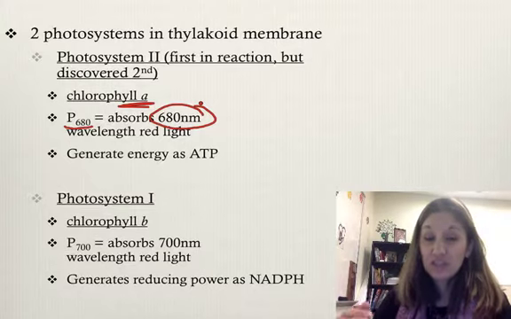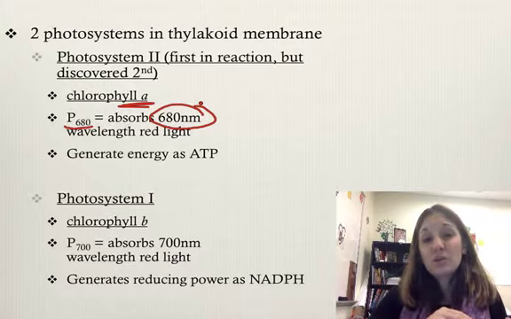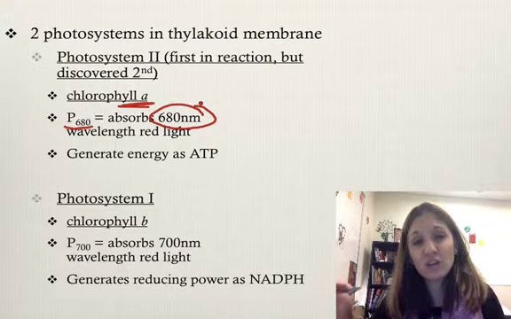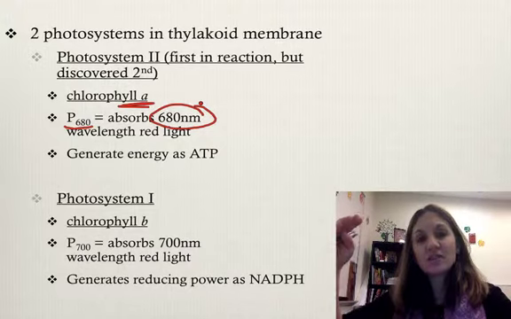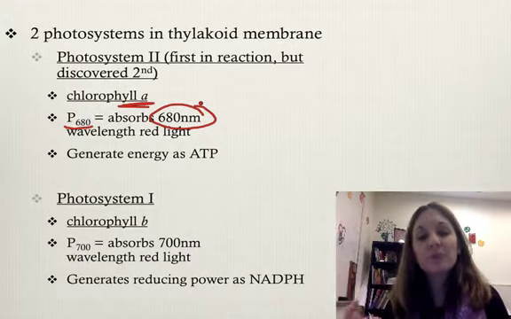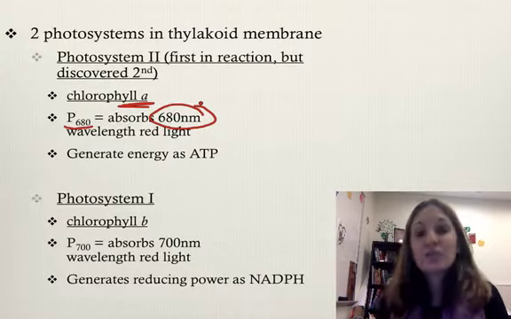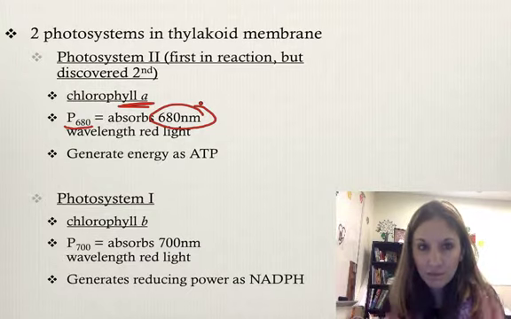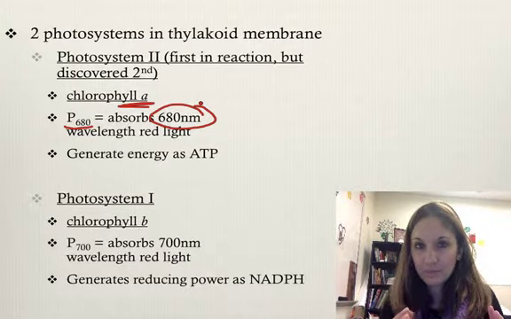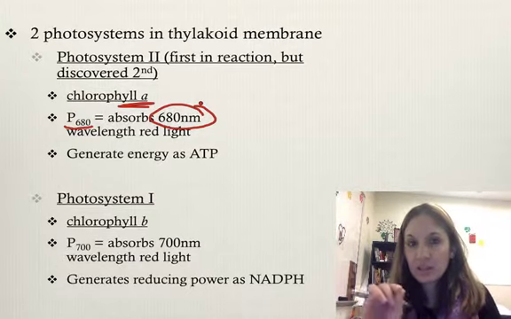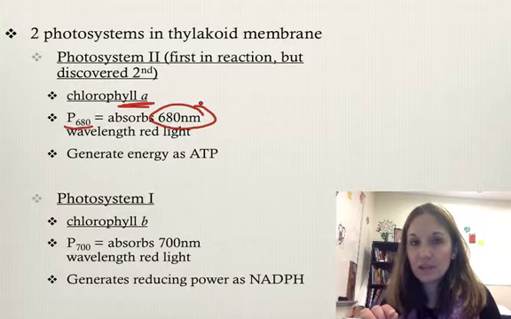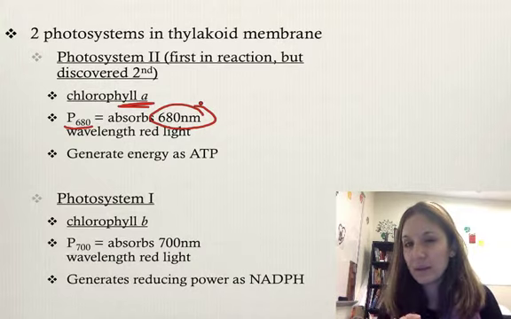So the electrons and the energy here are going to be used to pass the electrons down the electron transport chain, to drive the hydrogen ions across the membrane, to build up the gradient, to then allow them to flow back down through ATP synthase to produce ATP. That's the purpose of photosystem 2. It's passing those electrons along to create that gradient. We'll talk about where those electrons end up in a minute.